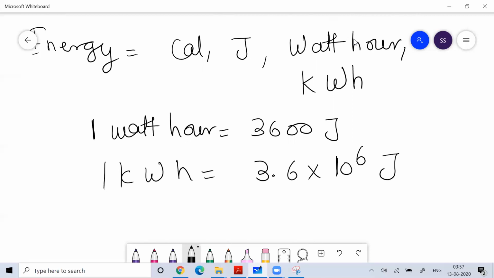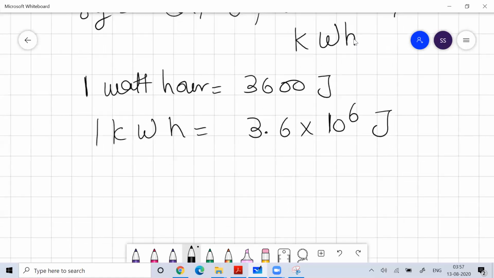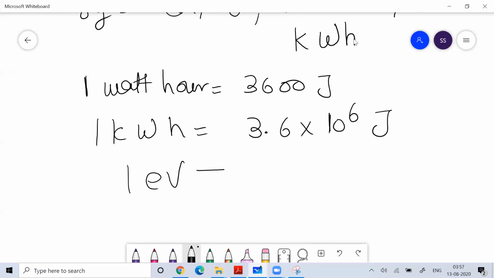In subjects like nuclear fusion or fusion reaction, probably when I talk about radioactivity chapters like that, there's another unit of energy I can talk about, that is called electron volt, where electron volt is the energy gained by the electron when it is accelerated through a potential difference of 1 volt. So there you can remember the other unit, where 1 electron volt is equal to 1.6 into 10 to the power minus 19 joule.